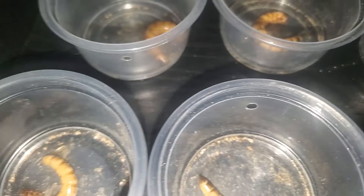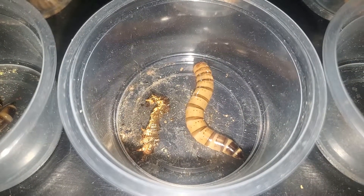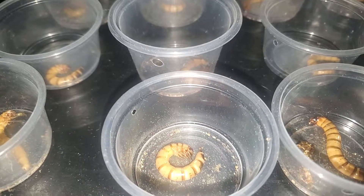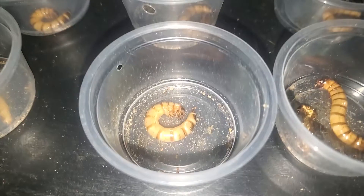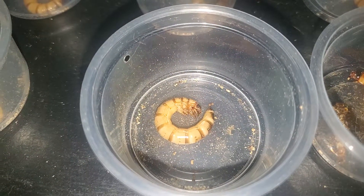If fed and selected by the recommended size, you will have a 99% pupation rate and rarely ever have to put a worm back. We need to isolate them — I personally use condiment cups from the dollar store. Do note that if you have structures within your colony, such as egg flats, there is the possibility of pupation occurring as larvae of size will do their best to isolate themselves on top of it and begin the pupation process. After isolation, it can take 1 to 2 weeks for the larvae to curl into a C-shape. Once in this state, the larvae will not move much and will be in almost a stasis-like state. Light does not matter — they can be in a lit room with no tops on. Isolation is the only common factor across all methods of forced pupation; I found it doesn't matter and they will still pupate regardless of the condition of their isolation, if they are of size.